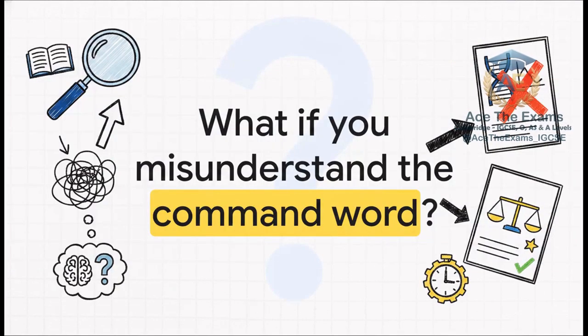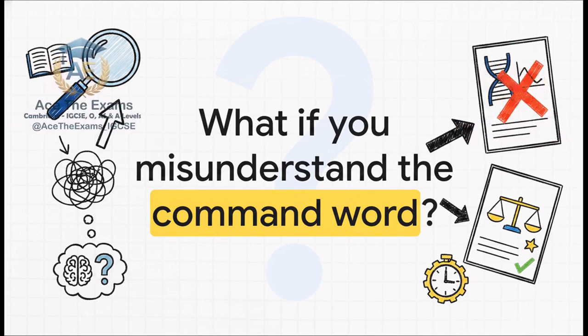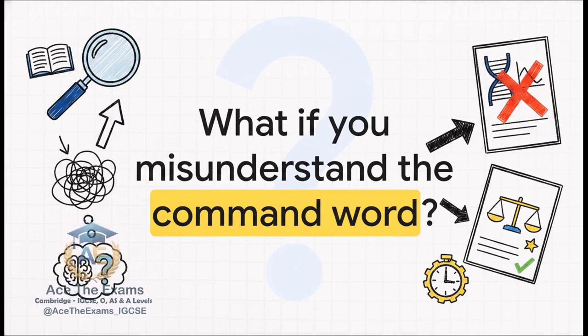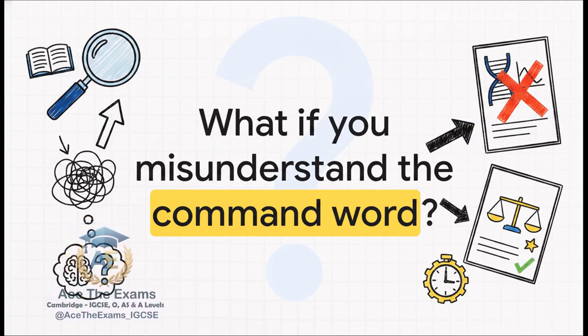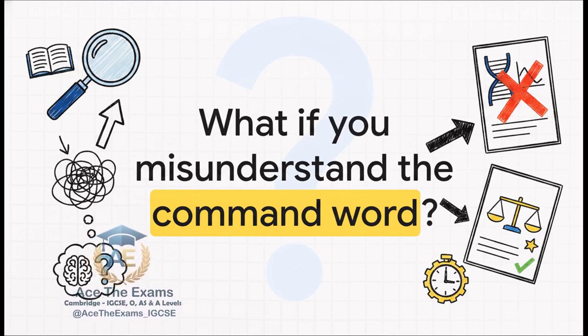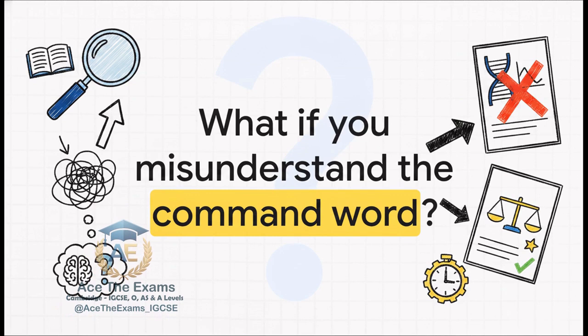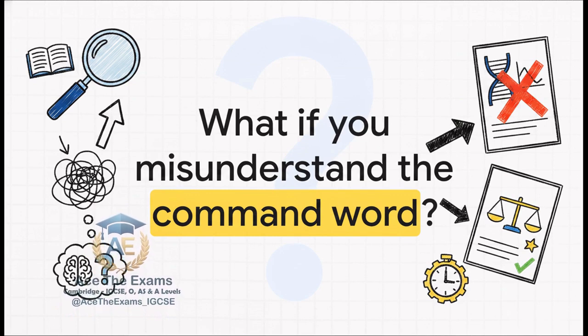But hey, this brings us to a rather urgent diagnostic cliffhanger. You can study this explainer, you can know the biology of section 3.2 inside and out, and you can map your statistical test flawlessly. But what happens if you completely misunderstand the command word at the very start of the prompt? Think about it. If the examiner asks you to evaluate and you only describe, you can have the most perfect biology in the world, and you're still going to lose the majority of the marks.